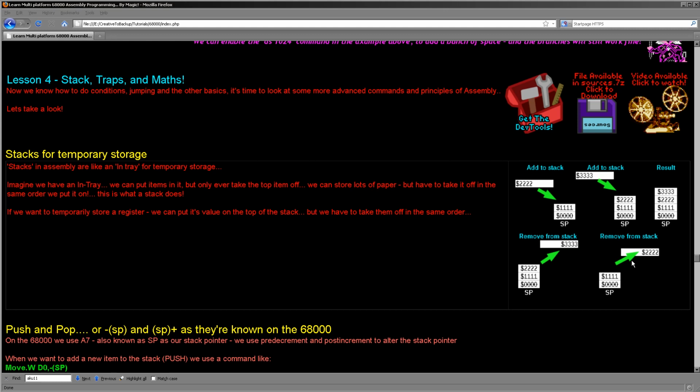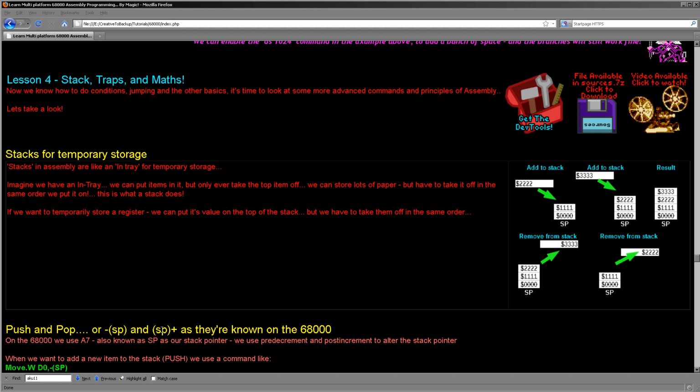Anyway, what about these stack commands? On the Z80 we have the push and pop commands. On the 6502 we have the push and pull commands. Now, rather obscurely, on the 68,000 we don't have any named commands like that, and that might seem like a disadvantage, but it really isn't, because the ironic thing about the 68,000 is we have special addressing modes that work as a stack. Whenever we specify an address register in brackets with a minus before it, we're effectively pushing onto the stack. And whenever we have a plus at the end of an address register in brackets, we're effectively popping an item off the stack. The reason is that the stack grows backwards in memory, so every time we put an item onto the stack the stack pointer goes down, and every time we pop one off, the stack pointer goes up.